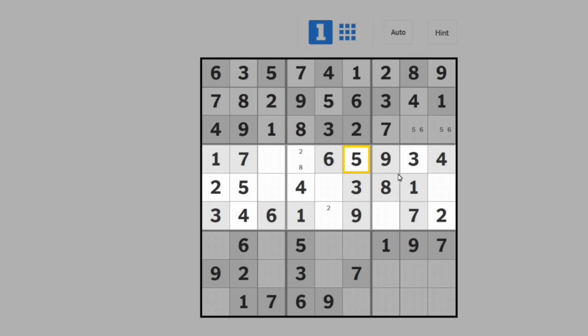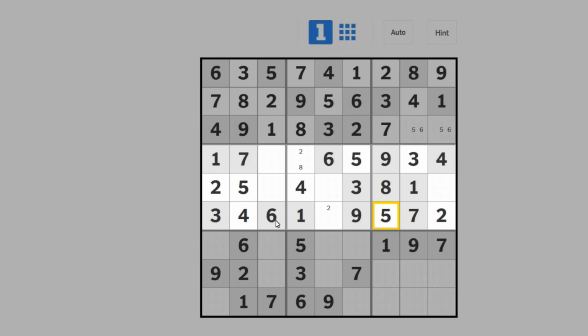Now let's move over to this block and see if we can place the number 5 someplace. Well, the number 5 cannot go in the top row because it's already filled, and anyway there's a number 5 here. It can't go in the middle row because there's a number 5 already in this row, so it must be in the bottom row, right? Top row, middle row, bottom row, so it must be in the bottom row, and in the bottom row there's only one cell remaining, so the number 5 goes there.